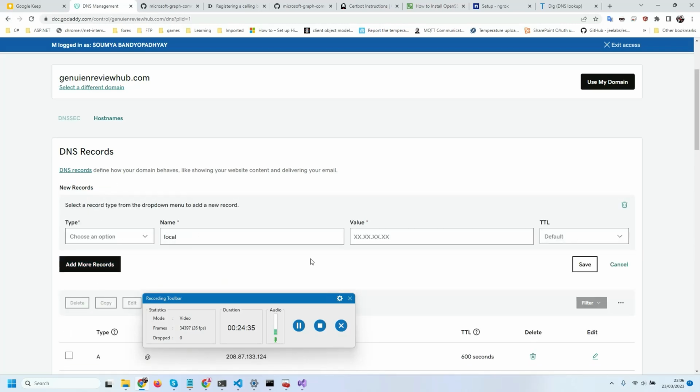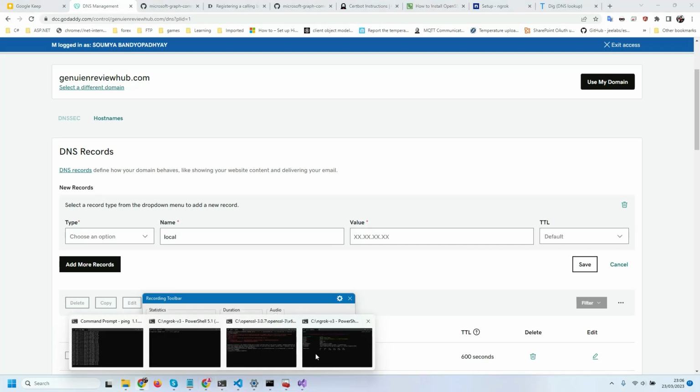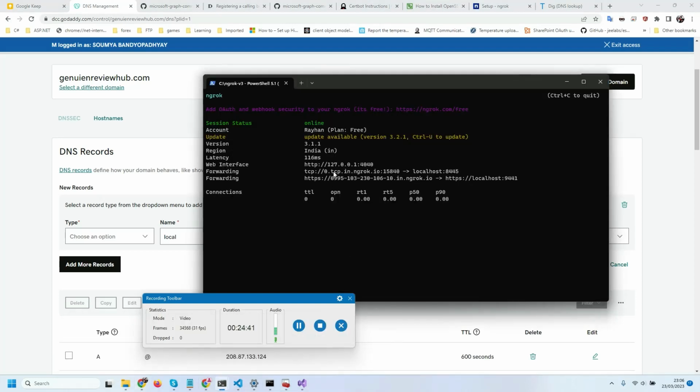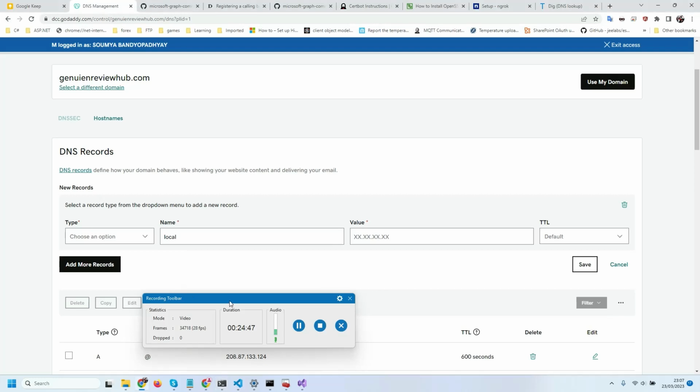Local should be pointed to this, 0.tcp up to the ngrok.io. So local should be pointed to 0.tcp.